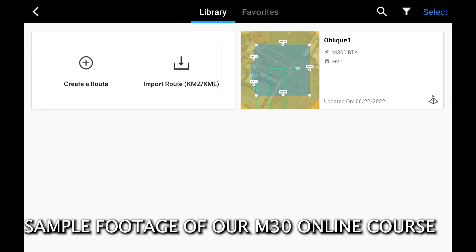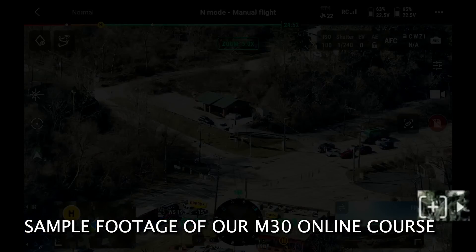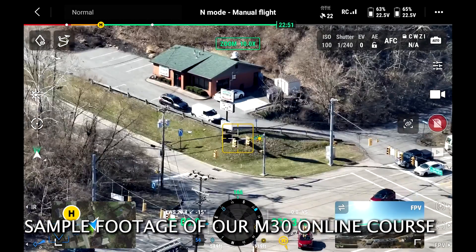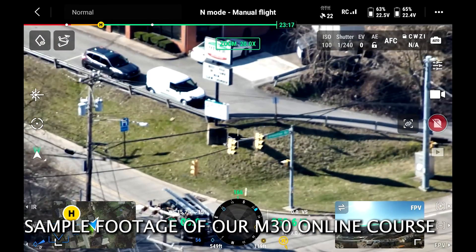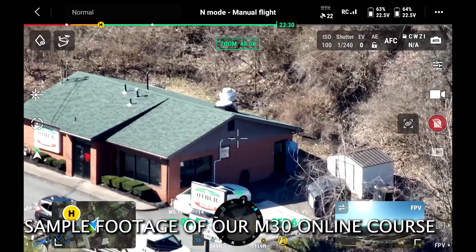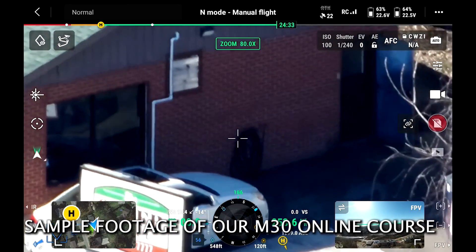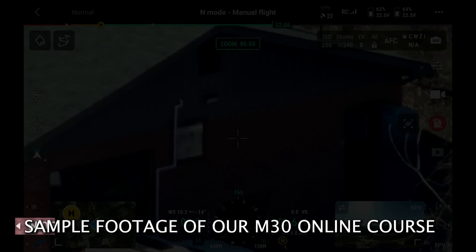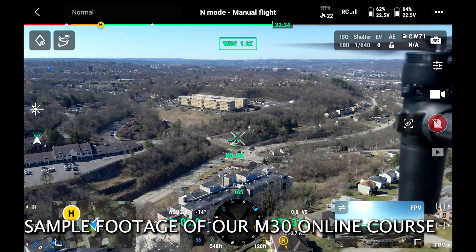To adjust the zoom and zoom inward, hit the R1 button or tap the plus icon. You'll see it switch to 10x zoom. Hit it again — 20x zoom, then 40x zoom, then 80x zoom. If you go back to the wide camera by hitting the L2 button or tapping 'wide,' you can get a true appreciation for how powerful that zoom camera is.